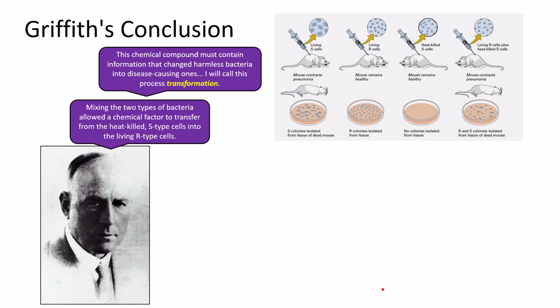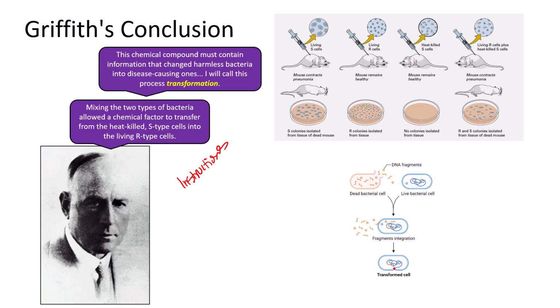So there's something that contains information or instructions that could be passed back and forth. We will just say, at this point, he knows that there are instructions. There is a chemical compound. It's an entity. It's an actual thing containing instructions that has to be transformed between two species of bacteria to cause disease. I'm sure you guys on the other side of the screen are shouting the answer of DNA right now, but remember, we don't know that at this point in time. This is part of this discovery process.